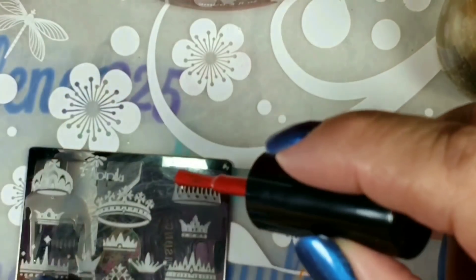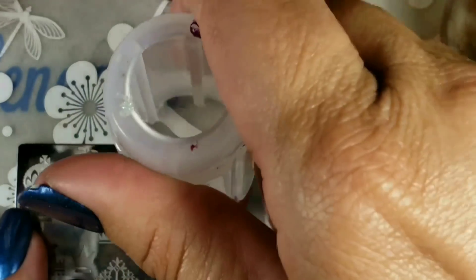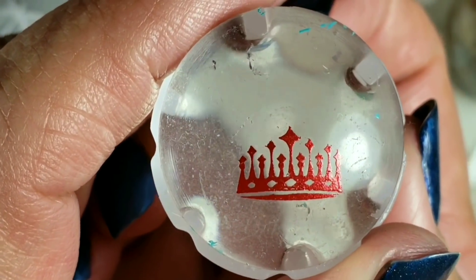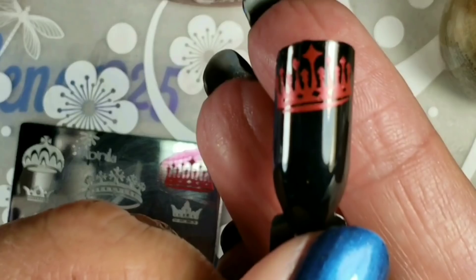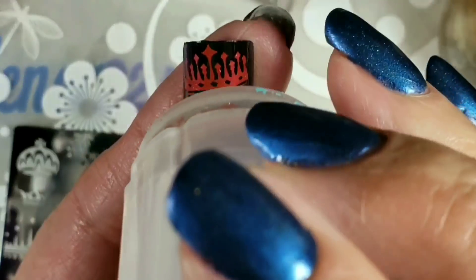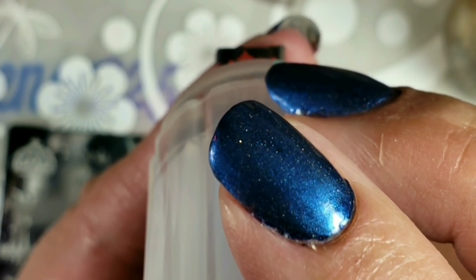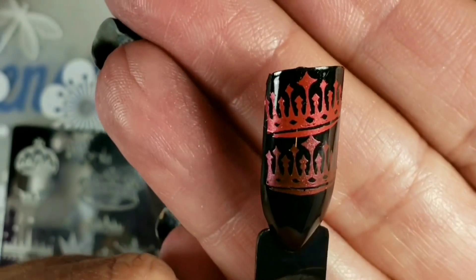First up, let's do Hit the Bottle. I'm just going to be using my generic stamper on black. Next up, with the Hit the Bottle we need to do the Twinkle T because it's also like a chrome-looking red. I know when I first bought this stuff it would not stamp at all — I didn't like it. Not as bright a red on the black.